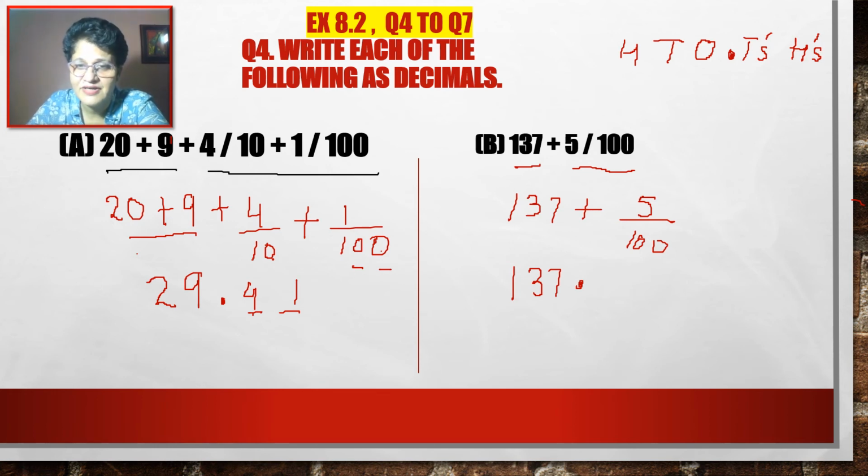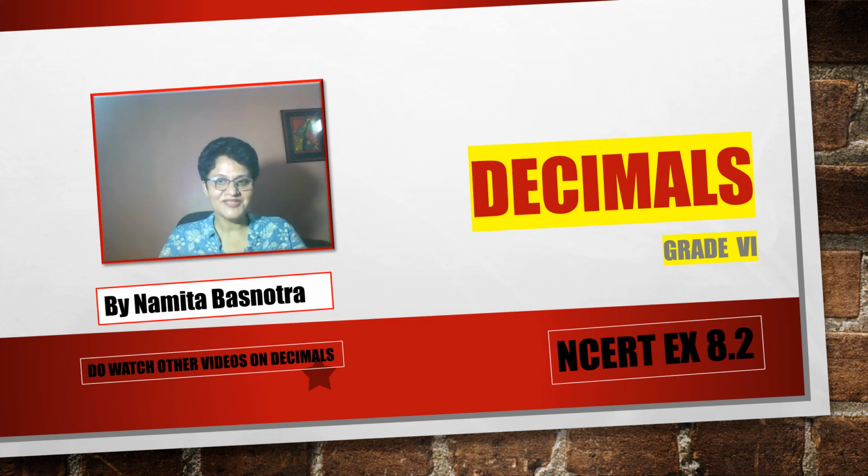So I'll write my whole number here, 137, and on the right hand side I write my decimal places and the numbers there. But I gave you the trick, so what do I have here? I have 100. That means how many digits will come after the decimal? 2. And 2 zeros means at the second place 5 will come. So leave the first one, write 5 here. So what will I do with this? I will just insert a 0 there. So my answer is 137.05. Easy, no?